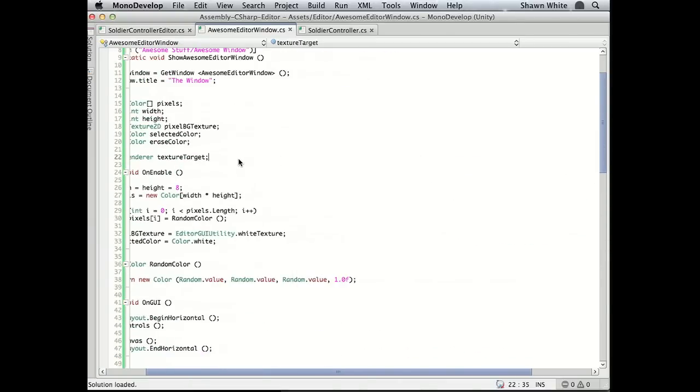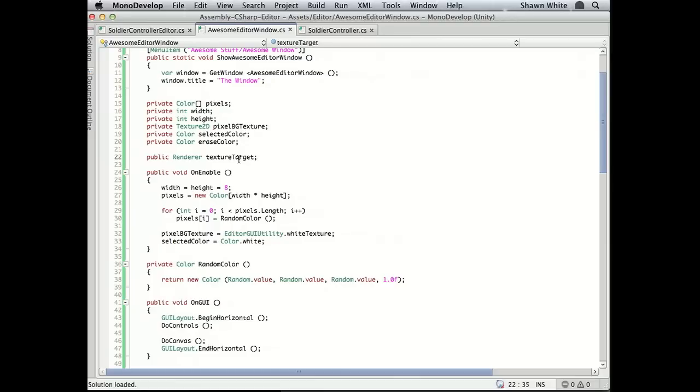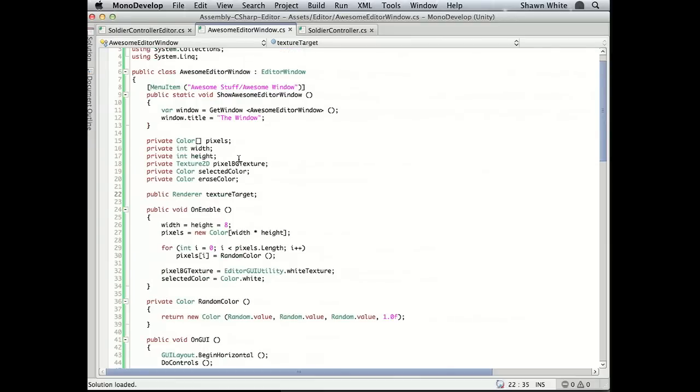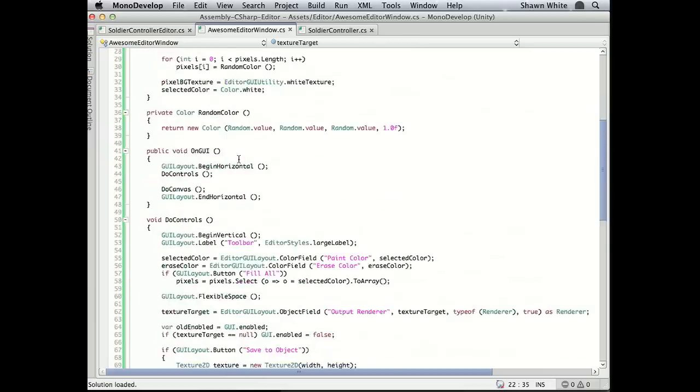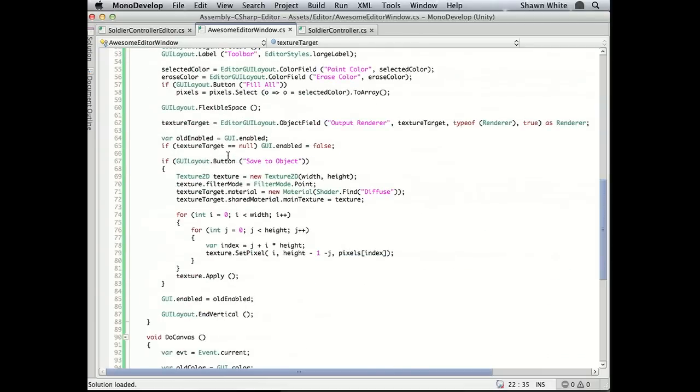If you were making a game similar to Minecraft or something, you could write an editor extension like that, so you can paint your own blocks and then export them into the scene as you feel like. The way it works is actually quite simple. It's all inbuilt Unity things. There's an object field that we've created, as you saw, the output renderer, and this is just an object field that accepts a scene renderer.